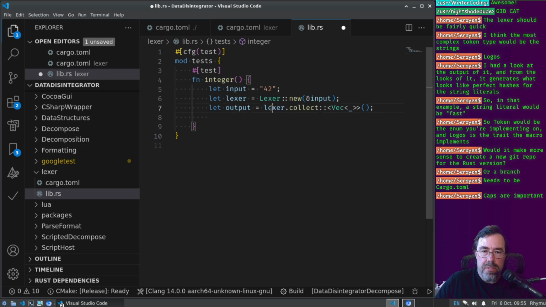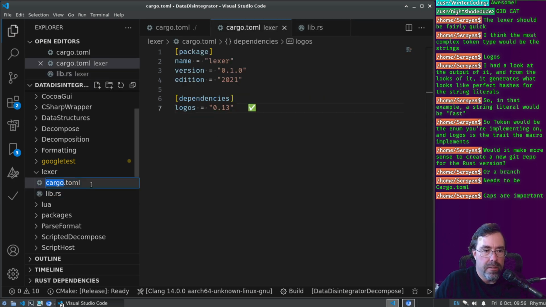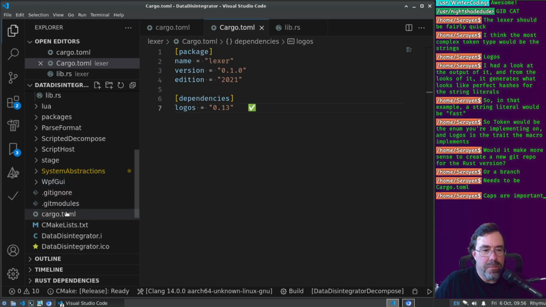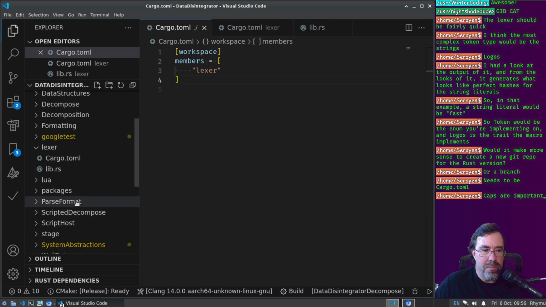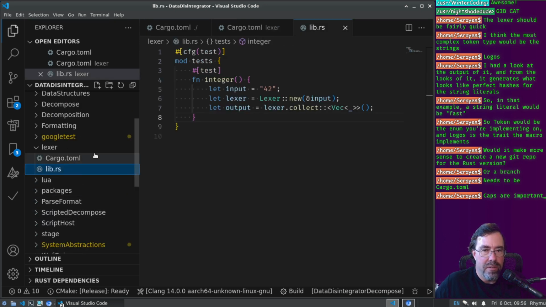Because I'm going to have lexers, I'm thinking that it should be like an iterator protocol, right? Caps are important. It needs to be Cargo.toml. Really? Okay. There. That's probably why I didn't get any errors, right? Capitalization's important. Fine.